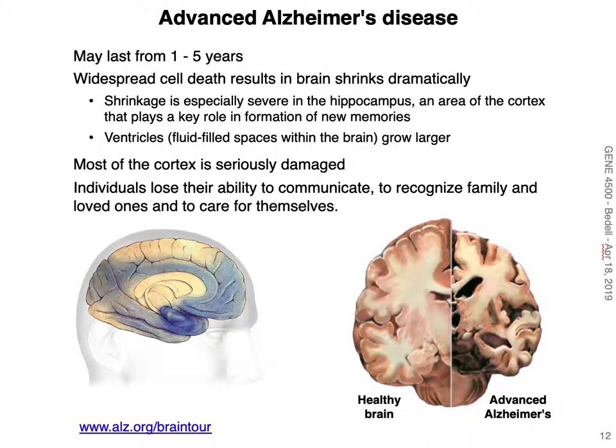But yeah, so this is where the cells start dying. Now look, this is kind of taken head on. One half of the image is a postmortem brain slice. The other half is a healthy one. All of these spaces are basically because of loss of cells, because of cell death. This isn't even showing anything with the plaques and the tangles. This is just how small the brain gets when it starts getting so severely affected. You don't want to have a brain like that, trust me.